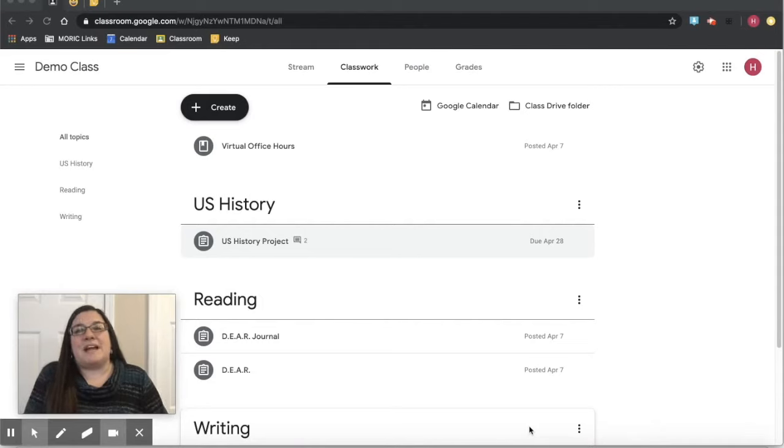Similar to that comment bank that I showed you in Google Classroom, where you're going to put things that you use all the time into a space where you can copy and paste them, you can use Google Keep to store all of your Bitmojis and memes and GIFs so that they're right on hand when you need them. And there's a really, really cool integration with Google Docs and Google Keep, which I'll show you in a moment. So let me open up my Google Keep here.